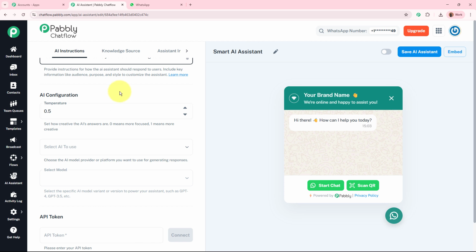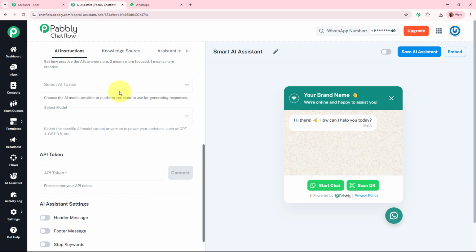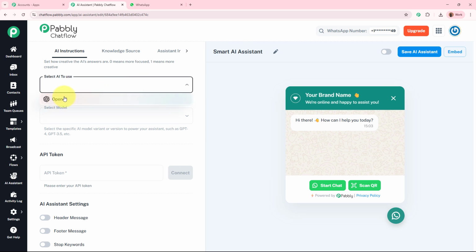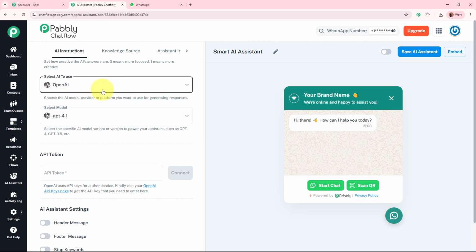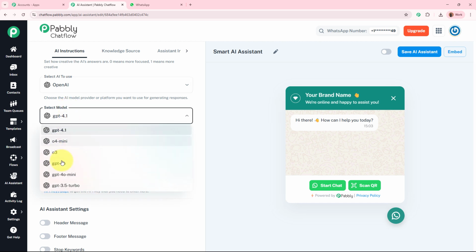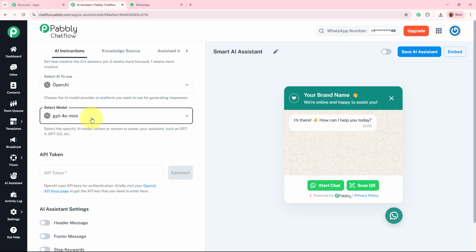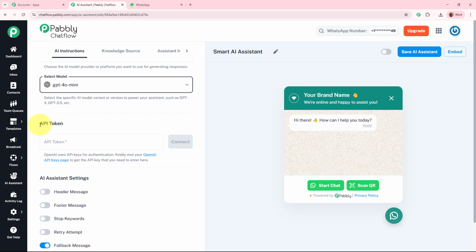So now after selecting the temperature of the reply that we're going to send towards our customer through this AI assistant, after that it is asking for the AI model that is going to provide the answers, okay? That is going to generate the response and send it towards our customer. So for the AI model, I'm going to use OpenAI right here, okay? After selecting OpenAI, it is asking us to select the model inside OpenAI. For the model, I'm going to use GPT-4o Mini. If you want to use any other AI model of your OpenAI account, you can definitely do that according to your requirement, okay? After that, it's asking for the API token.